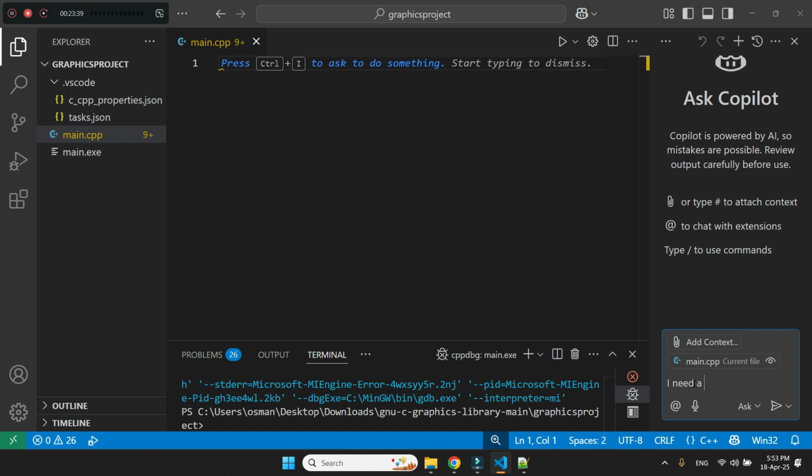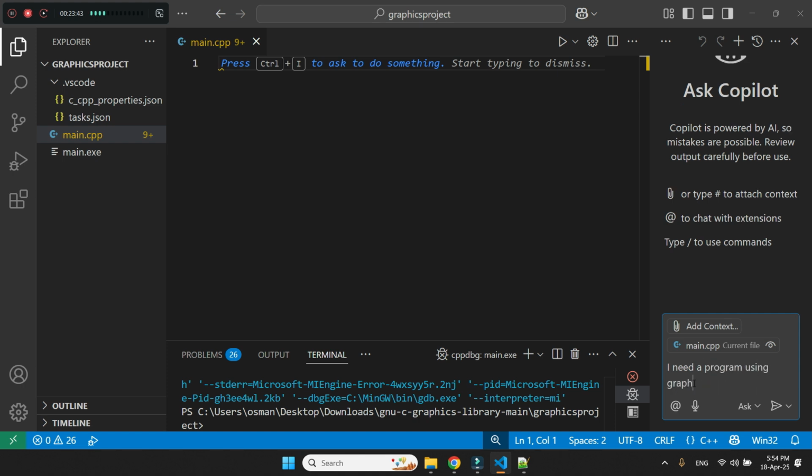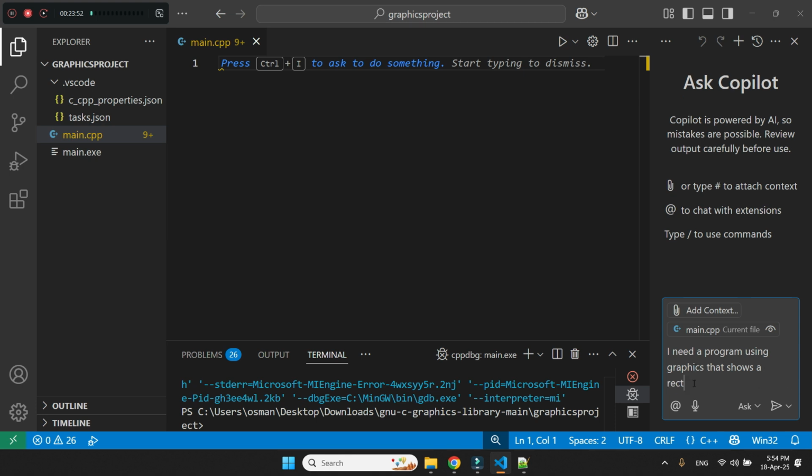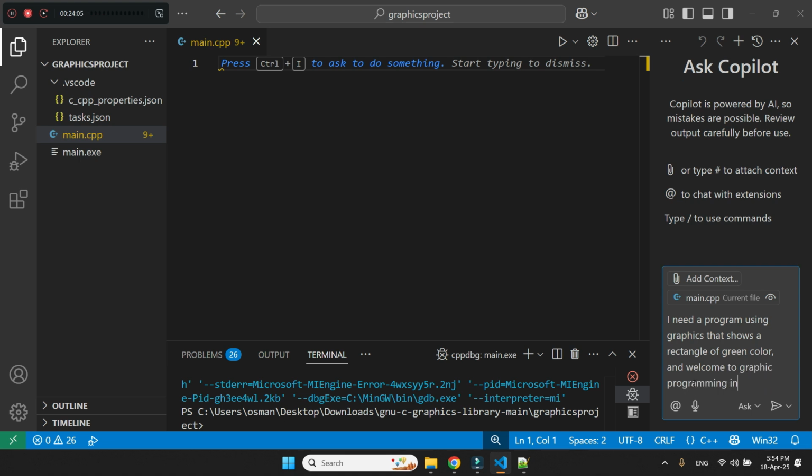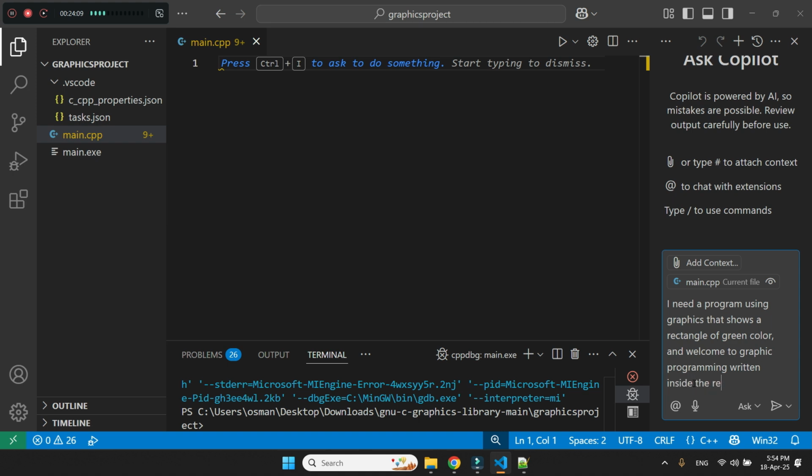I need a program using graphics that shows a rectangle of, for example, green color, and welcome to graphic programming written inside the rectangle.